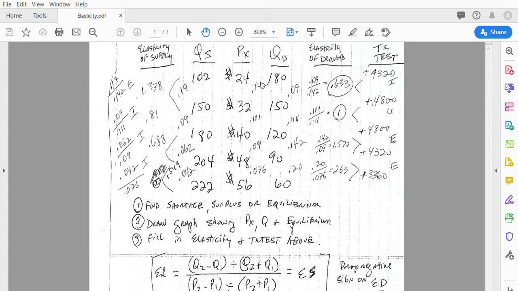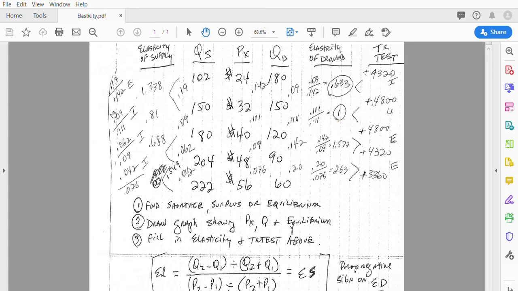And notice when I do this math on the supply side, by taking quantity supplied over price, at 24 to 32, I raise my supply by 19%, which means I'm elastic, which means I want to sell more. I'm very sensitive to price changes. It means as a supplier at 24 to 32, I would sell 19% more with a 14% move. But when I get to 32 to 31, I'm less elastic. I'm inelastic.